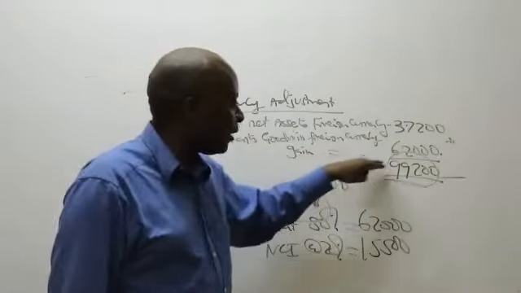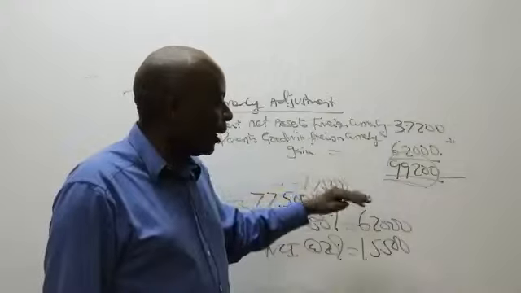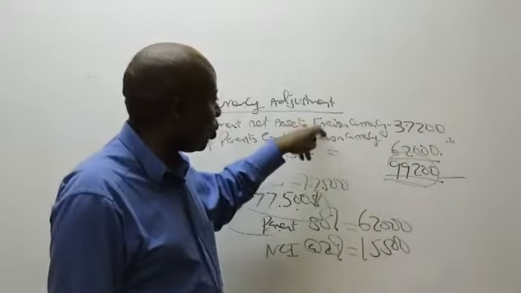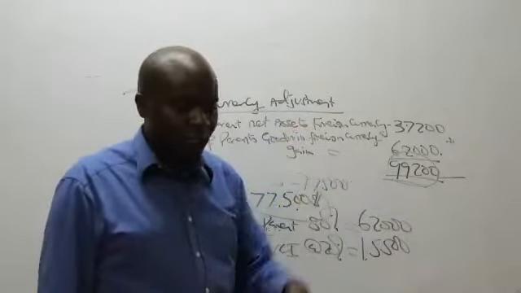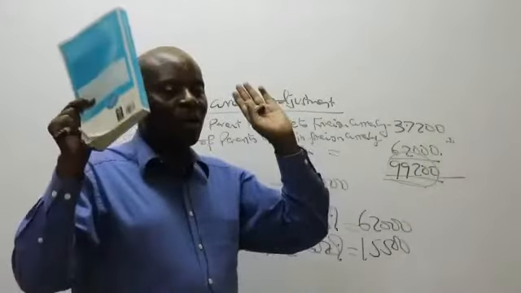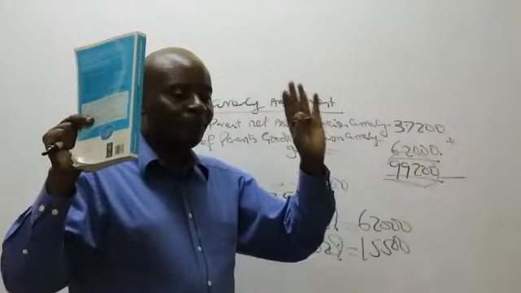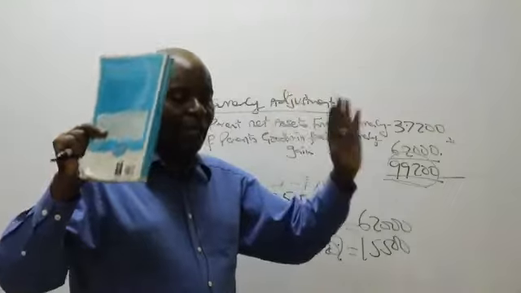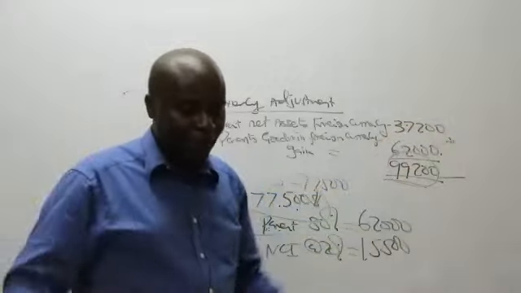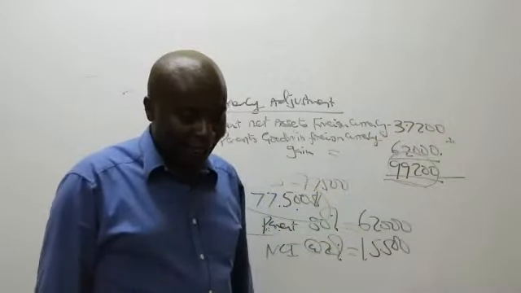NCI is NCI at the beginning. You add the share of POP. You add the share of what are these two. You will be able to get NCI. And then now the retained earnings will be your balancing figure.